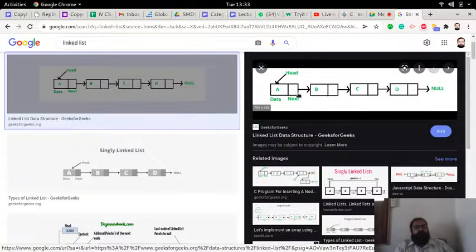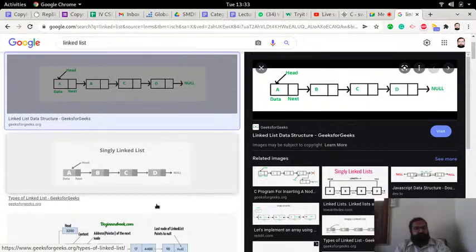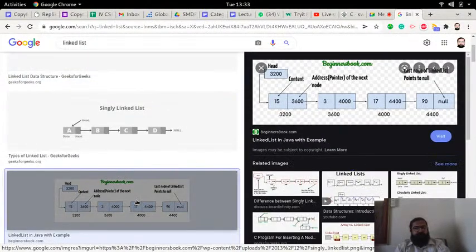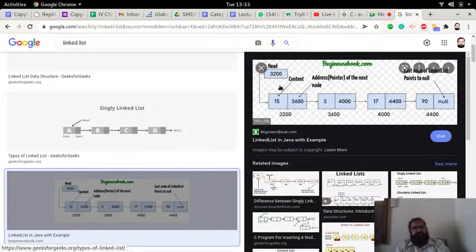So that is called a self-referential structure. It will be something like this: you have the data or the content, then the address pointer of the next node, and that will contain the address pointer of the next node, and so on.